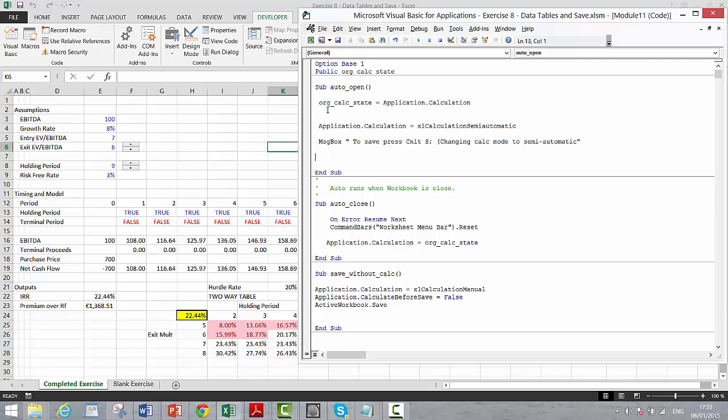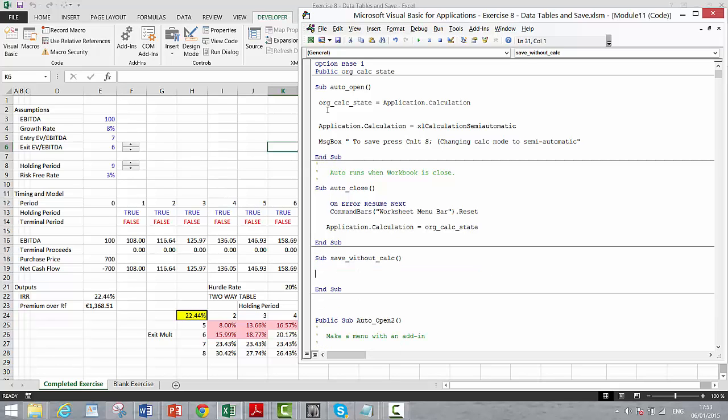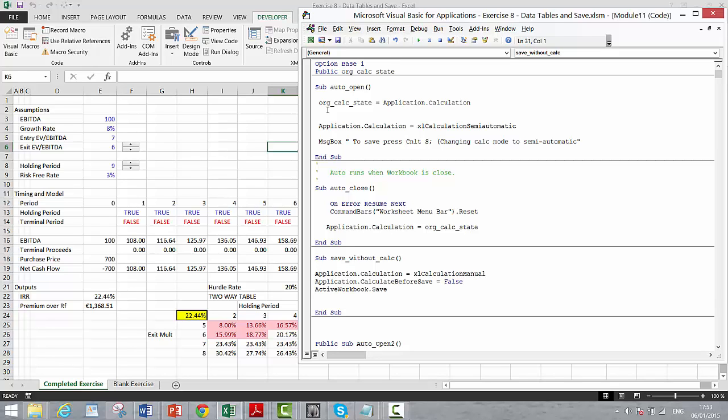Then if you wanted to get a little fancier, when you close the workbook, whoops, I didn't want to do that, I just wanted to copy it. When you close the workbook, you could put this in.